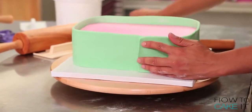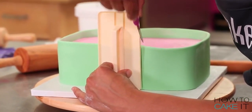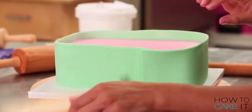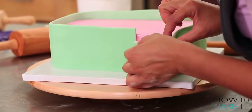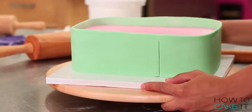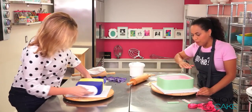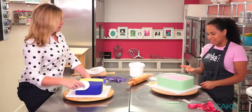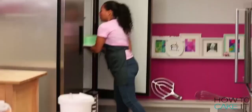It's so heavy. And then cut a nice straight line through both pieces of the overlapped fondant, so the fondant on top and underneath. The top falls away, you can pull the bottom away and then tuck that piece in and get a nice seam. I'm going to chill my cake so that my buttercream firms up again and I can trim this fondant nicely. In the fridge it goes.